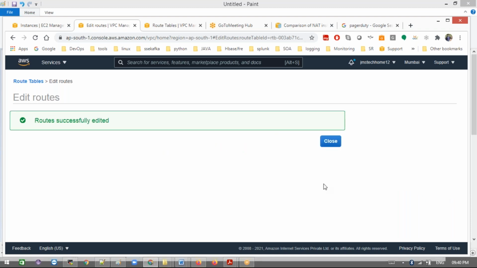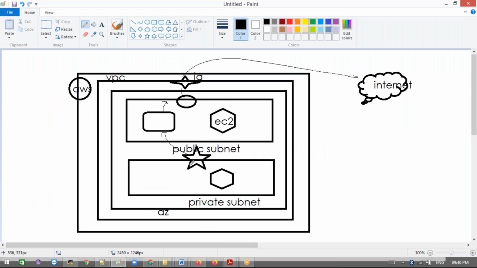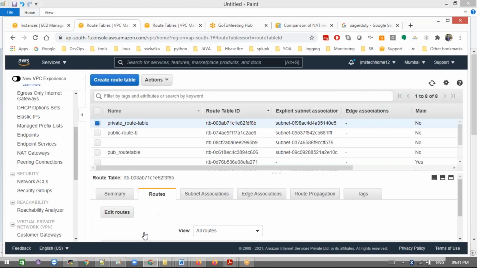Then select this here. Once the NAT gateway is created, the private route table will talk to the NAT. This NAT is available in the public subnet we created. The public subnet already has the route table. That route table already has the internet gateway connection, and that internet gateway connection already has the internet connection. It means the NAT should be created in a public subnet. That is mandatory, the point.